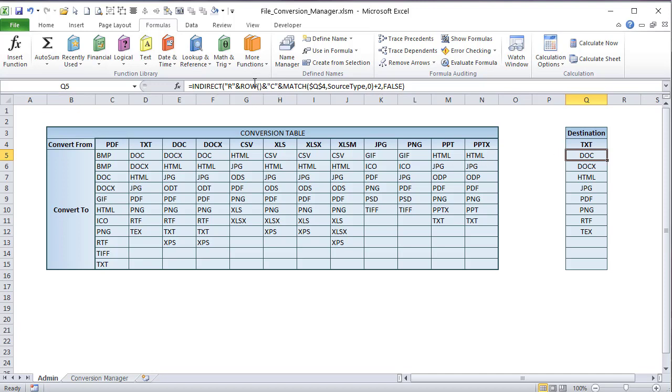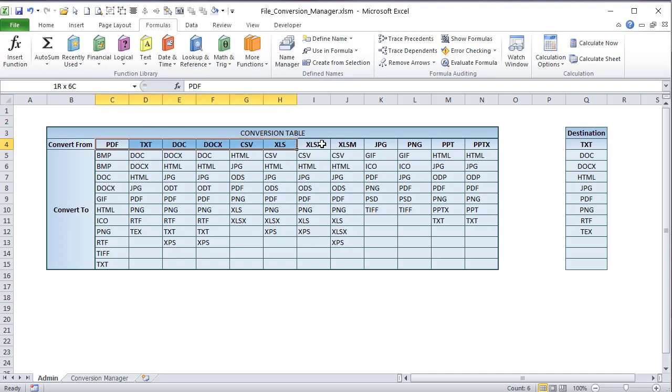And what about the column, right? We know the current row. So it's either going to return this, this, this, this. Then all we need to do is determine the column. So how are we going to determine the column? Well, the column is going to be based on this, right? I want to find txt. I want to know what column this is in. In this case, it's column 4.